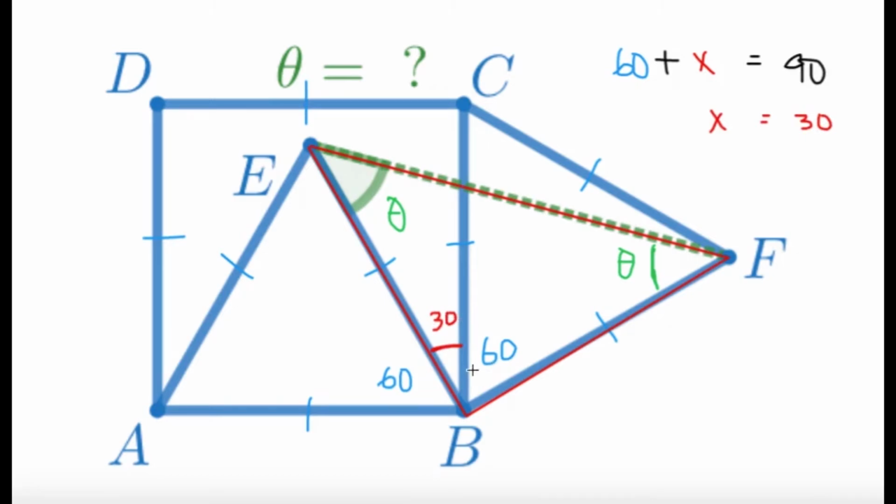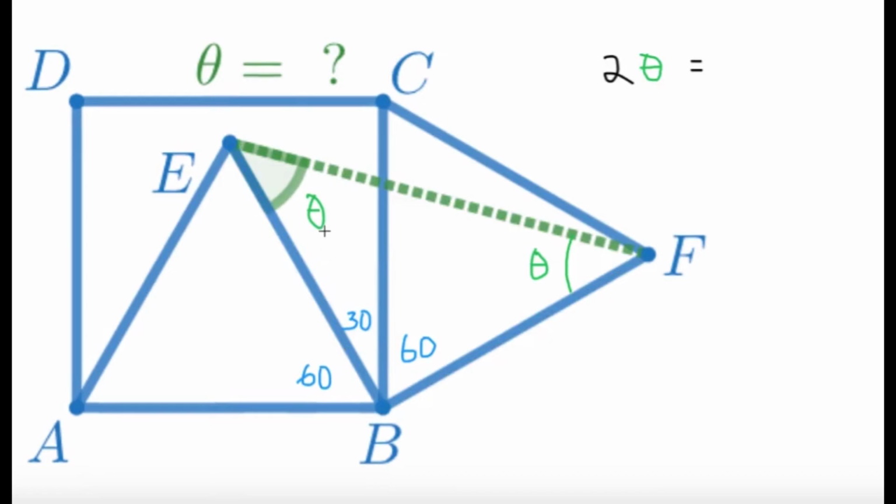Now, in fact, this entire angle that we want is going to be 30 plus 60 degrees. So this angle is actually equal to 90 degrees. Now with this, we can use the sum of the angles in a triangle being equal to 180 degrees. Now that we know that 2 theta plus this 90 degrees should equal 180, 2 theta should also be 90 degrees. So these two angles, if I add them up, should also equal 90 degrees.